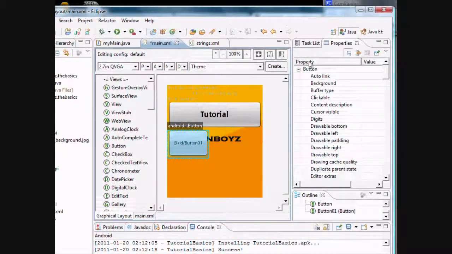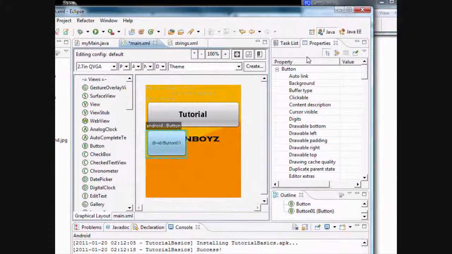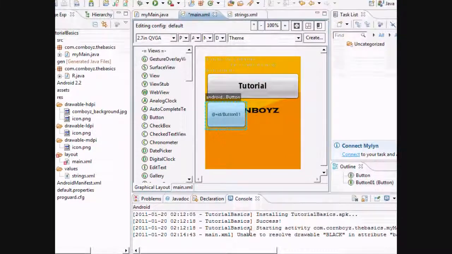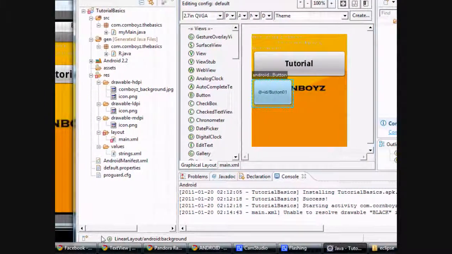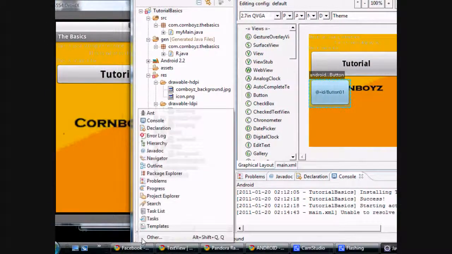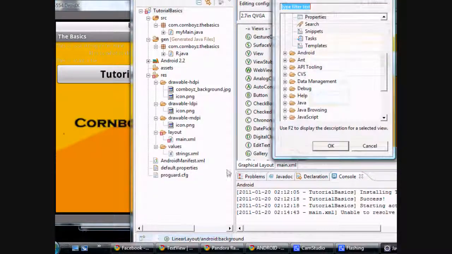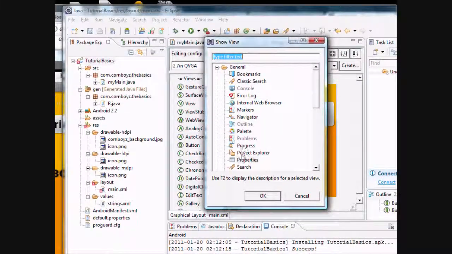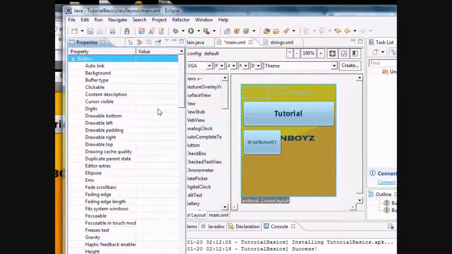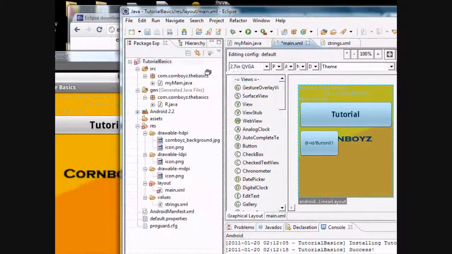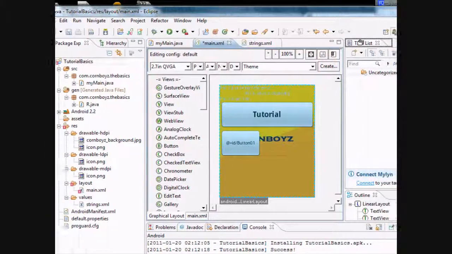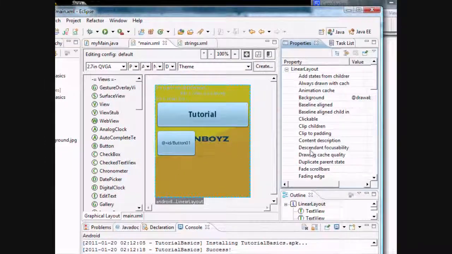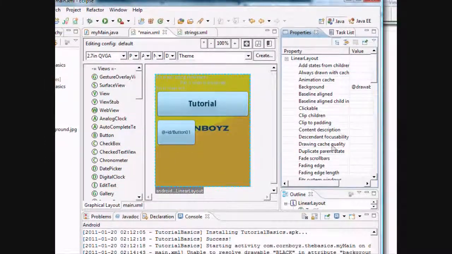And then how do you change it to make it more like this button? I'm not sure if you guys have a properties tab up here, right here, but that's how you do it. But if you don't, I'm going to show you. Down here in the left corner, you just click right here, go to Other, and it'll be under the General folder. Here's your Properties tab. I usually just drag it over to this section right here, drop it, maybe lay it down a little bit.